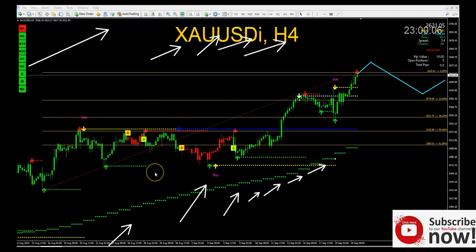If someone is telling you to take a sell on gold, good luck to you, guys. If anyone gives you a signal to take a sell, good luck to you, because the market here is not selling. Look at the yellow box with the green arrow. Where is it going? It's only going in one direction. You never, ever got any signal here saying to take a sell. Up to now, guys, this coming week, the market will continue going up.